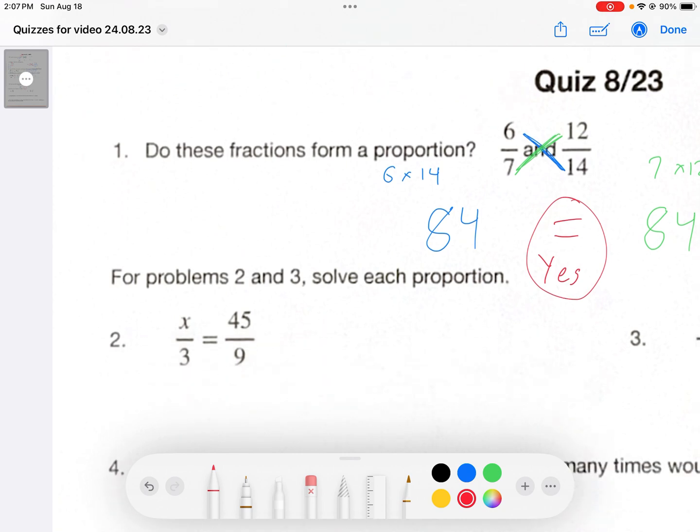Question 2, I will use a pattern to demonstrate how to run through this one. And this time, I'm going to go from denominator to numerator. Remember, we can go left to right, up to down, or in either opposite direction to that, as long as we're staying in the same row or the same fraction. And if I think about 9 and 45, I have to multiply by 5. 9 times 5 is 45. So if I come over to the fraction on the left and I do 3 times 5, that gets me an answer of 15.